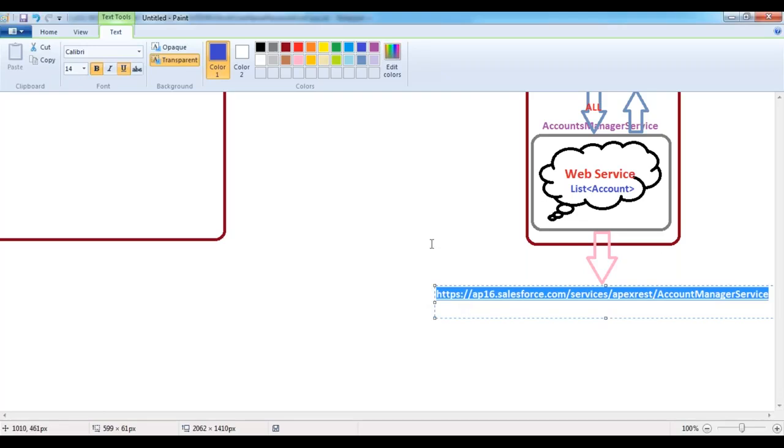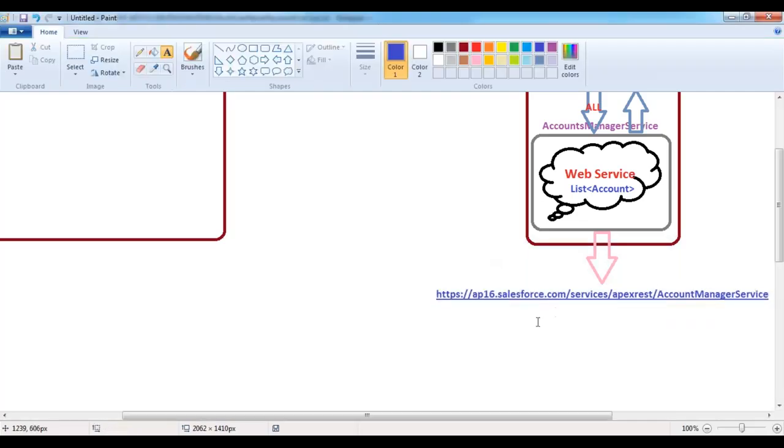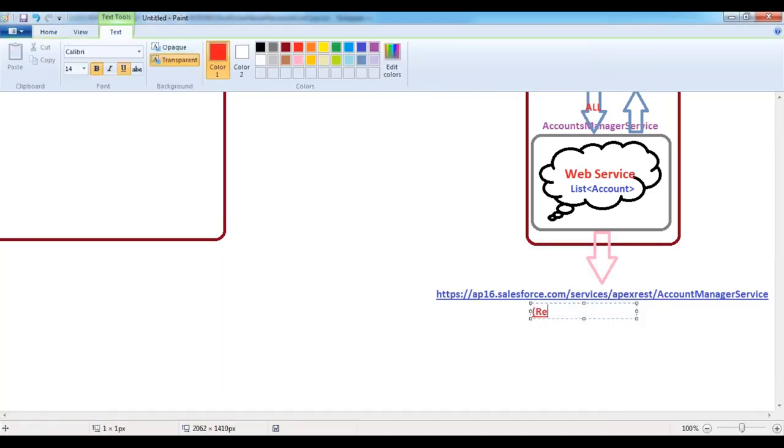This is the actual endpoint URL, the resource URL. Simply, we can say endpoint. This is the actual resource endpoint.